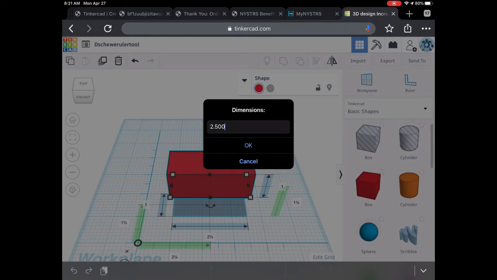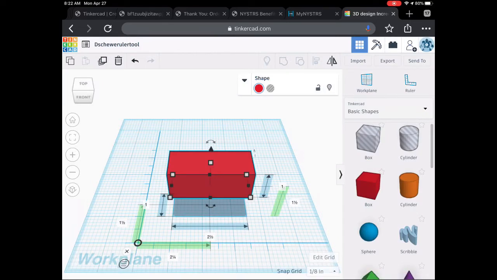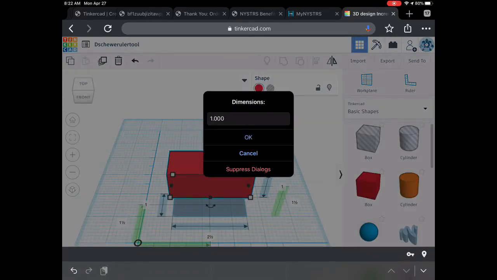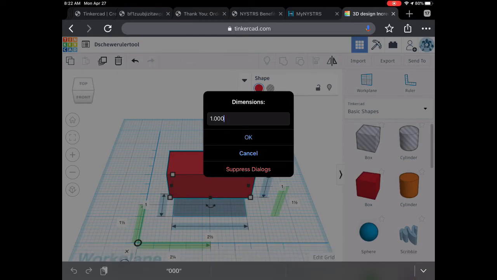I'm just going to click cancel and leave it that way. The green lines show the dimensions from the grid and the blue lines show the object lines. So I do want to change the 1 inch wide to 2 inches, so I'm going to go in and type in 2 and hit OK.